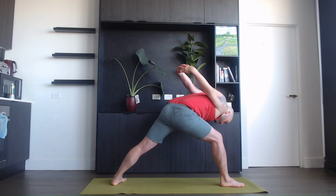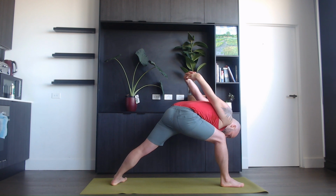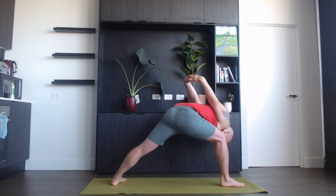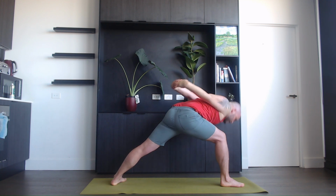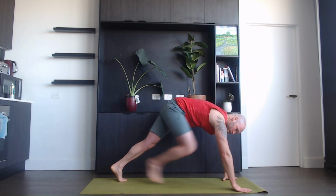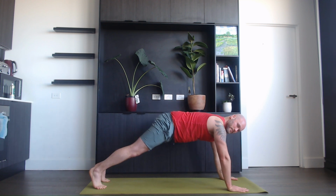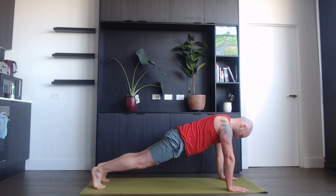Come into the humble warrior, placing your belly on top of your leg or just next to your leg. Inhale here and exhale. On the next inhale, come back up to warrior two and exhale, roll your hands forward, step back into plank and either come into downward facing dog or do the flow with me.